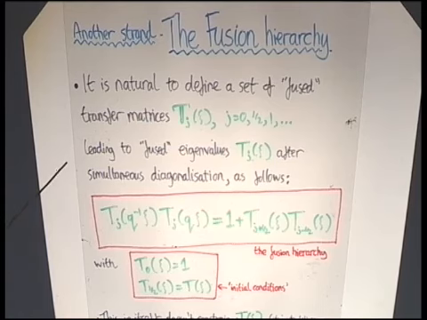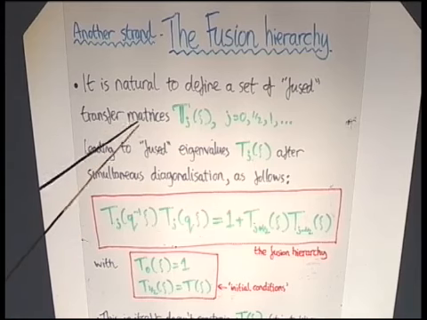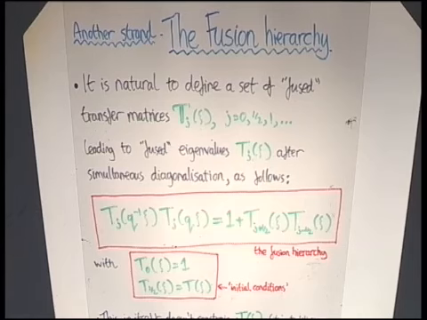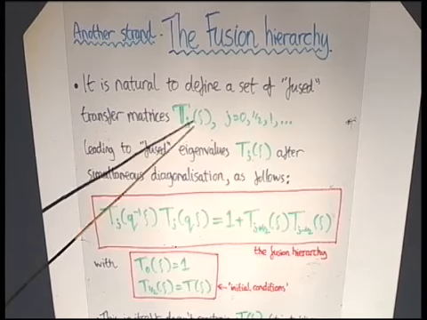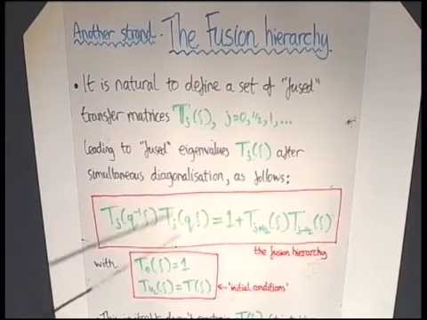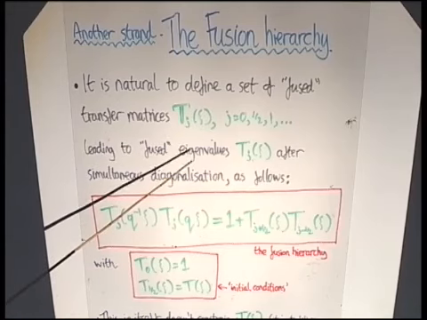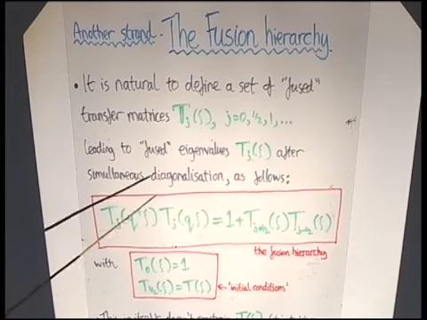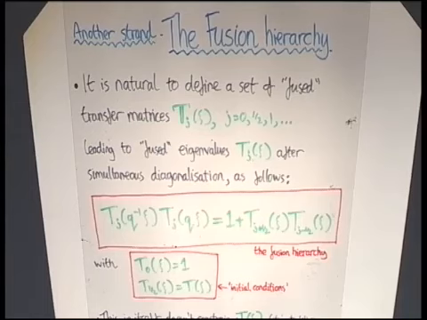If you've got your 6 vertex model and you're trying to solve it, you can define a set of what are called fused transfer matrices. And there's lots of clever stuff with representation theory behind this. But what these fused transfer matrices do is, when you act on eigenvectors, they all have simultaneous eigenvectors, just like all the different basic transfer matrices did, bunches of fused eigenvalues which satisfy another bunch of functional equations, which I've written down here.